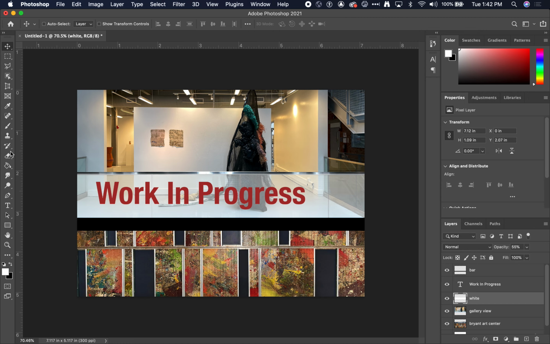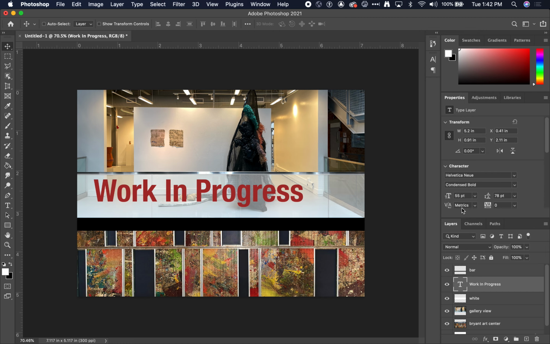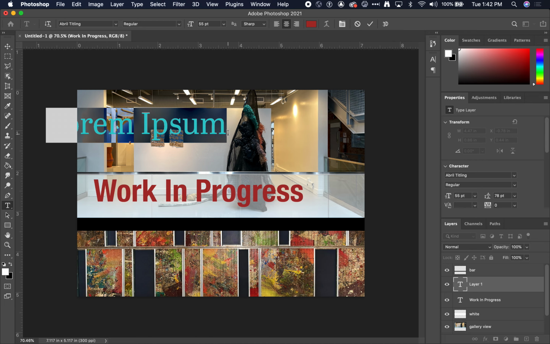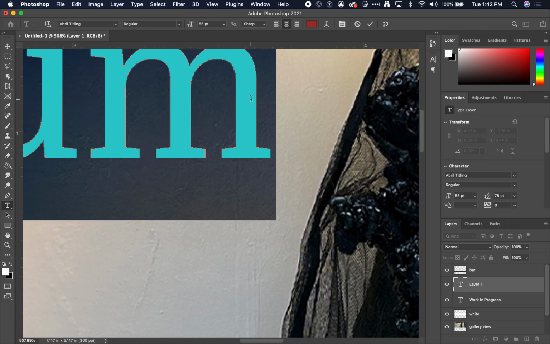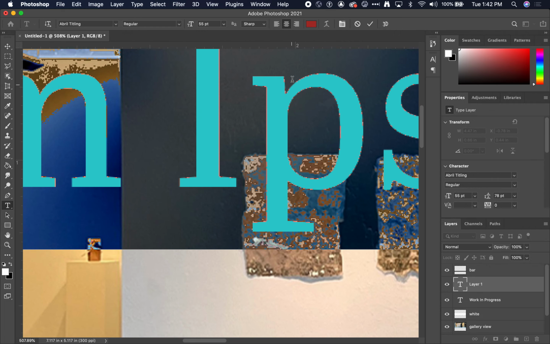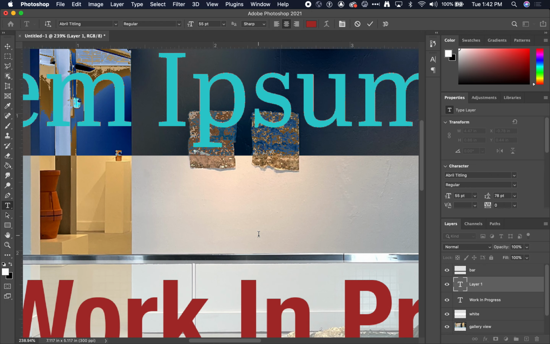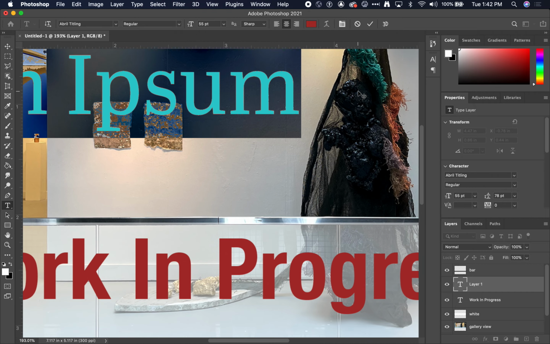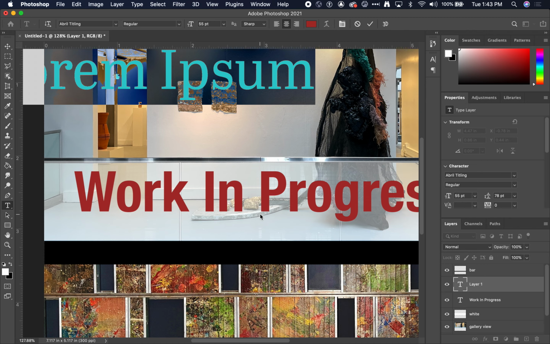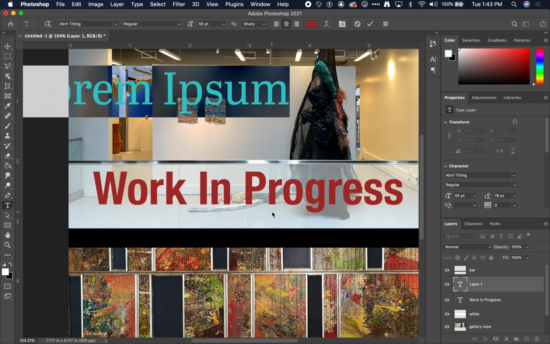My suggestion is once you've found a font for your title that you like, in this case it's Helvetica Neue Condensed Bold, right? My suggestion for the other text that's more legible, if you needed some more text, I'm going to hit the T button. I'm going to click somewhere up here, and my suggestion would be to pick another font that has these things called serifs. These serifs are the little parts at the bottom of the letters. You've seen them in Times New Roman, these little things that make text more readable and are part of the letter. This font doesn't have those serifs, as you'll notice, right? That makes it a little harder to read if it were large blocks of text. But for large headlines, sans serif, which means without serif, is what we want.